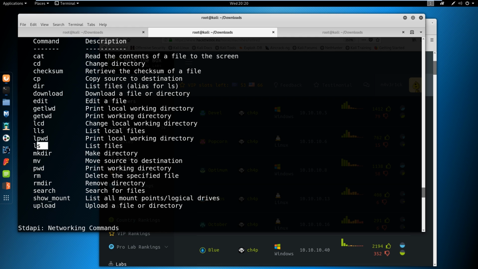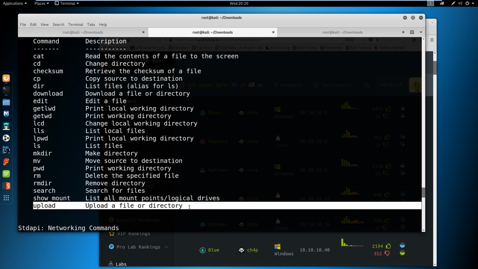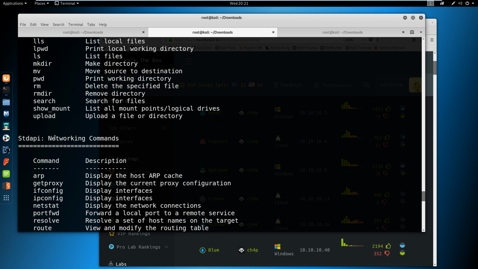Very, very important. You have a download command. You can download a file, and you have an upload command. So it does it for you. You don't have to find some sneaky way to put a file on the machine. While there are sneaky ways to do it, this is by far the easiest way. So if you can get up to a meterpreter shell like this, so much better.